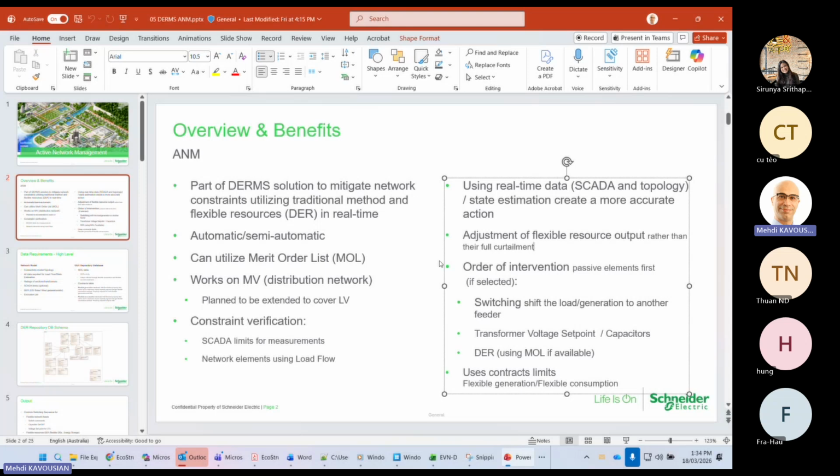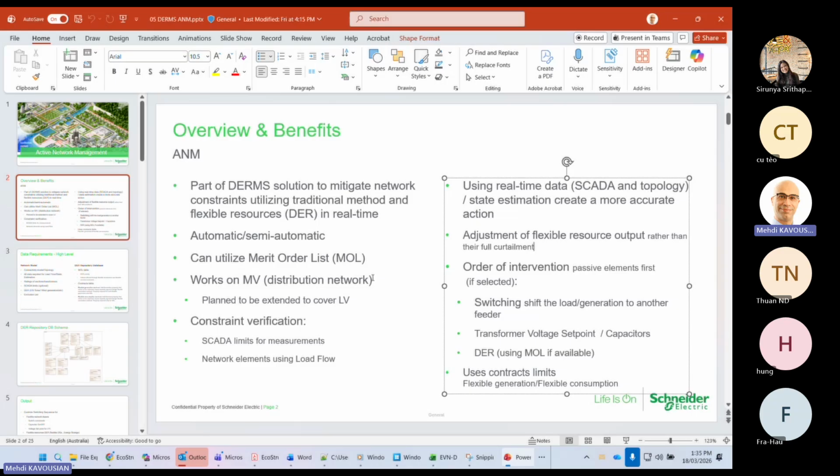Which one do you go to first, second, third? The merit order list goes from one to whatever number we have on that feeder. It starts from the top and engages that one, and if it's enough, it doesn't go to the second. If it's not enough, it goes to the second, third, and so on. This merit order list can also be updated and provided to our system from somewhere else.